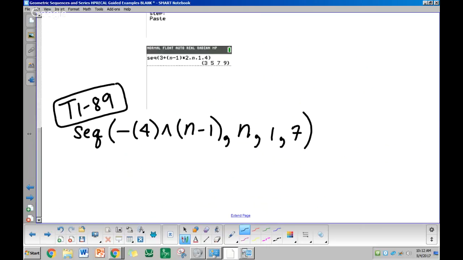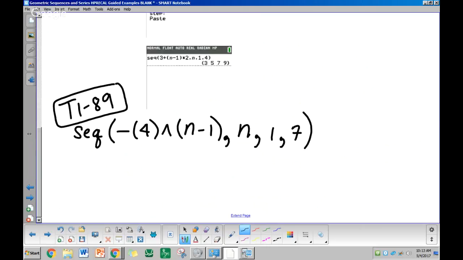No sequence. Okay, so second quit. All right, so you're gonna go second list, ops, sequence, there we go, you got that. You gotta tell the variable to be n, because n is a variable, okay? Enter, enter, enter, and then now one more, there it is. Now, to see the rest of the terms, you have to arrow over from where you're standing. You don't hop up, you just arrow over, okay? Everybody got it? Nice.